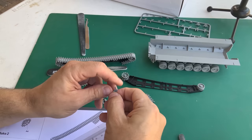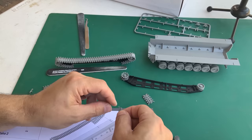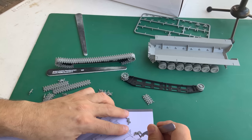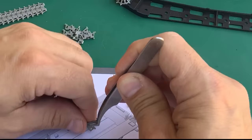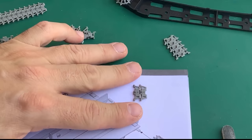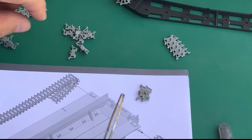Okay, we've got all of the individuals and all the other pieces cut off the sprue. The only thing we want to do now is the 2 little burrs that are left behind will keep the track from fitting together properly. So making sure those are all laid down right. And now we are going to just take our tweezers and start to line the track up as they go, just like this. And as each one of those snap together, or almost snap together, put just the smallest amount of glue in between the crack. That should soften them enough, and that'll get the track to start sticking together.